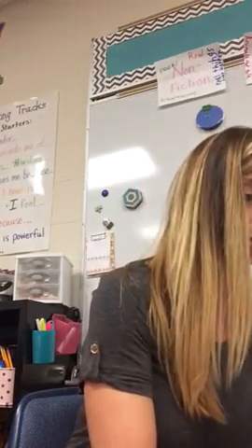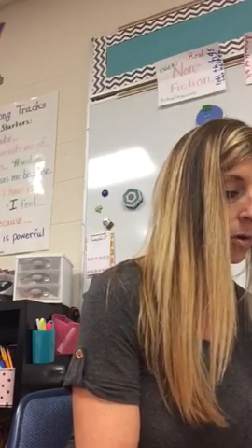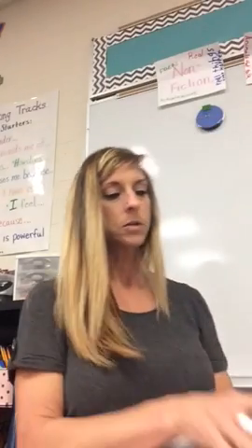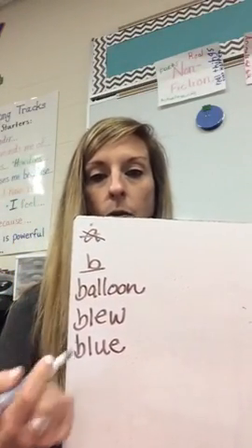Okay, and I want you to write balloon, and then we'll check your spelling to see if you are correct. Next, blue, the color blue is BLU, the wind blew is BLE. So is E or U first? Okay, if you said E is first, you're correct. So you would write the wind blew and then the color blue. So write those 3 words. So you should have balloon, blew, and blue. They all start with B.